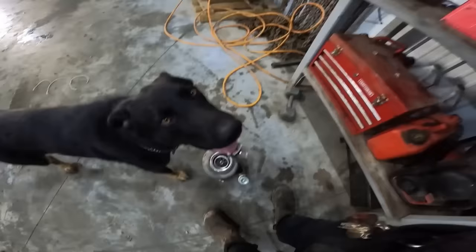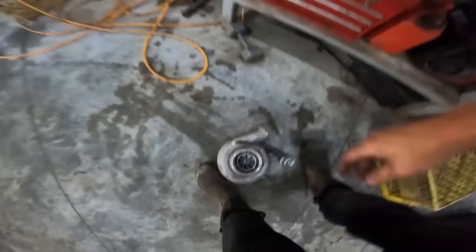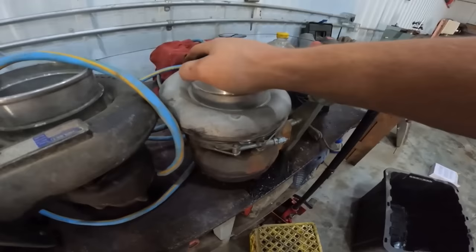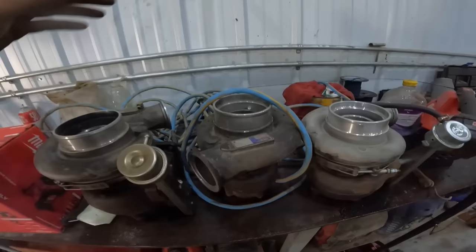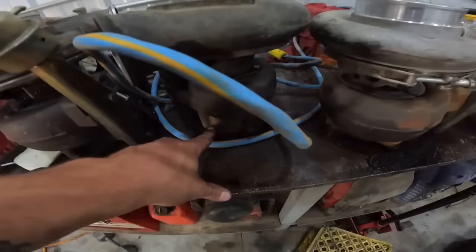And then we got a few racetracks done. I don't remember how many. I think it was on the second. No, we were at Saskatchewan International Raceway, and then we ran the whole day there. I don't remember what day that was, and this turbo died. So we called around while we were there, and this guy had a bunch of old 12 valve parts laying around, and he hooked us up with a bunch of HX35s, two of them to be exact. But the thing about the HX35 is they have a different exhaust housing on them.